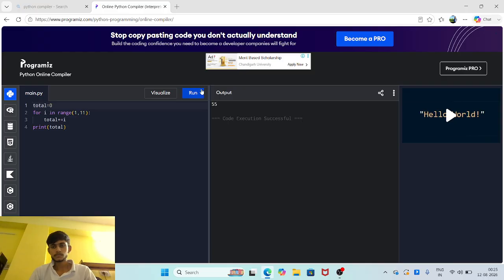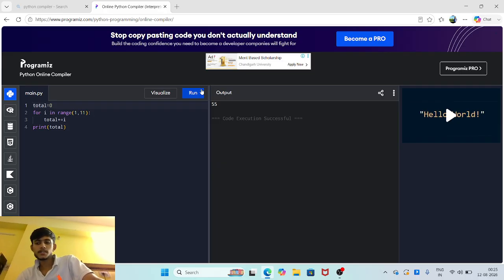You can see clearly on the output screen the sum of the numbers from 1 to 10, which is 55. You can verify this by using a calculator and match the output. You will find the sum is exactly 55. The loop keeps adding each number to the total, so that's why this is possible.